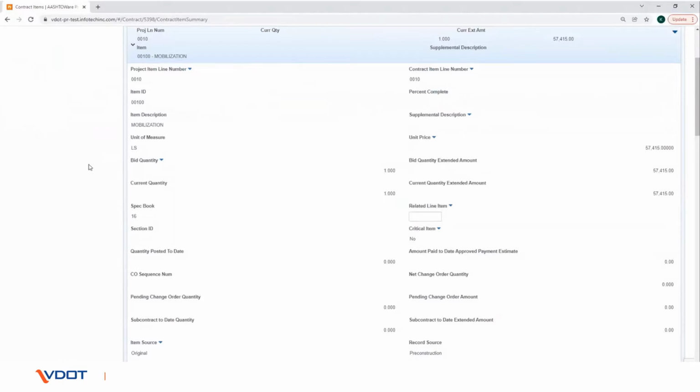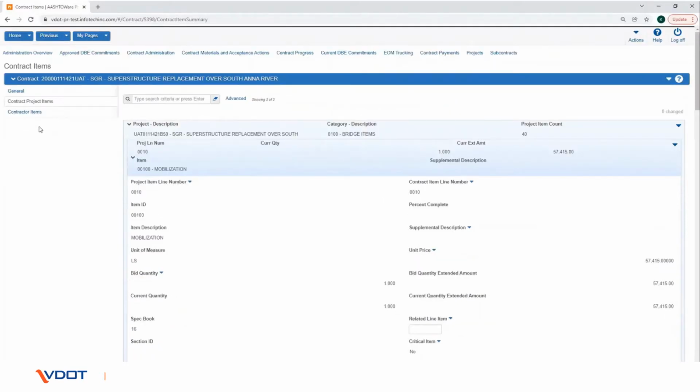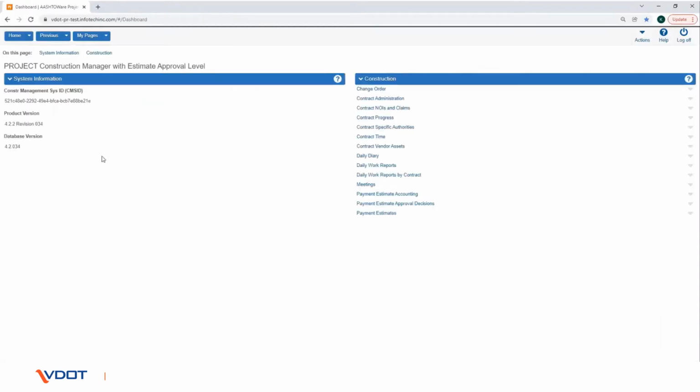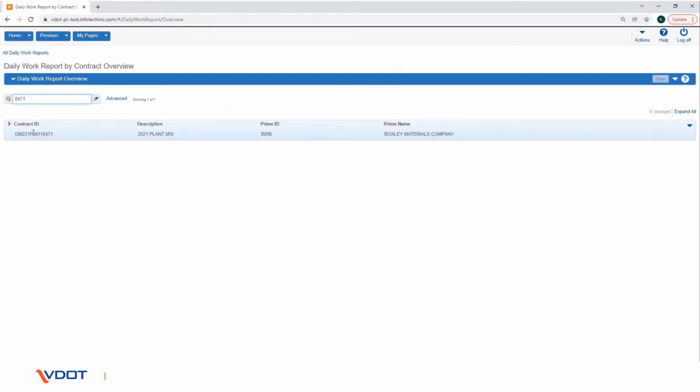Now we will show you how to browse daily work reports for a contract. Let us navigate back to the dashboard by clicking on the Home button on the top. Click on Daily Work Reports by Contract under the Construction component. Search for your contract.